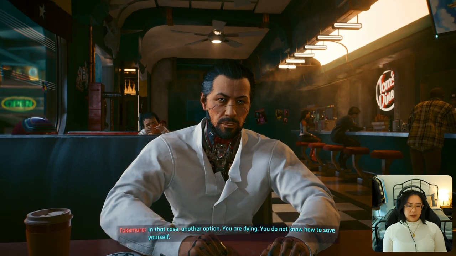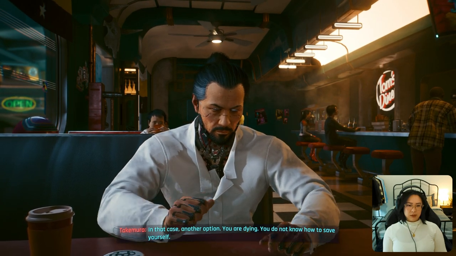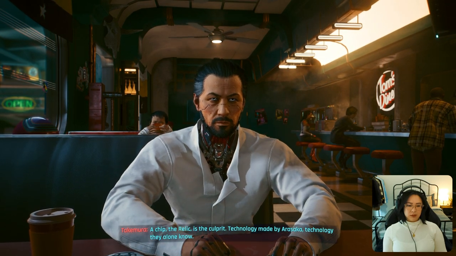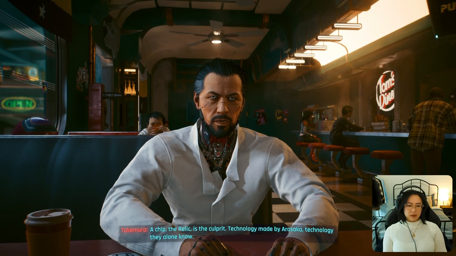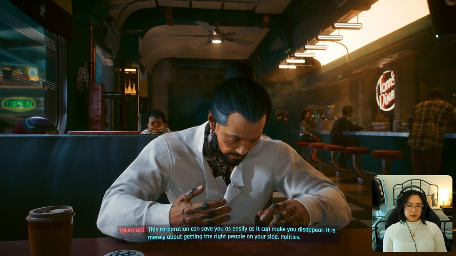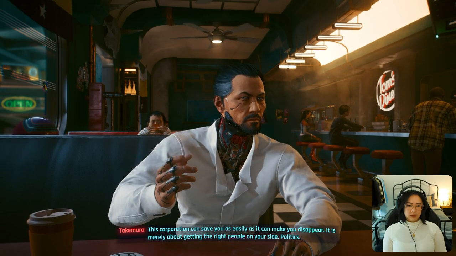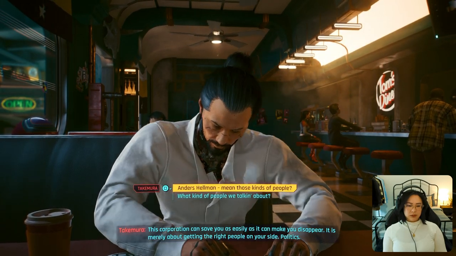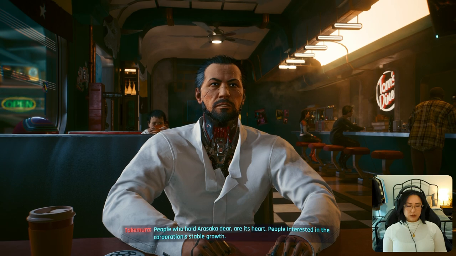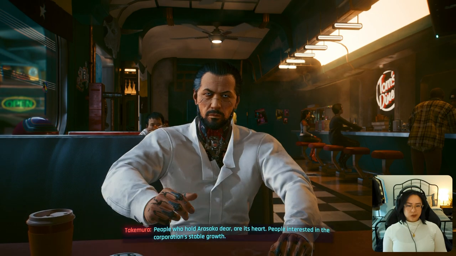In that case, another option. You are dying. You do not know how to save yourself. A chip, the relic, is the culprit. Technology made by Arasaka. Technology they alone know. This corporation can save you as easily as it can make you disappear. It is merely about getting the right people on your side. Politics. Exactly what kind of people are we talking about? People who hold Arasaka dear, are its heart. People interested in the corporation's stable growth.